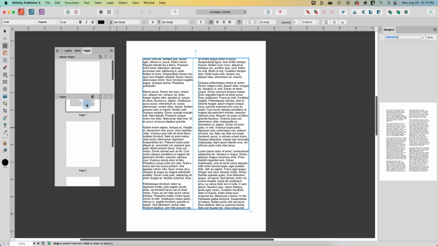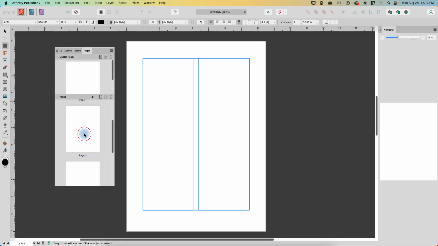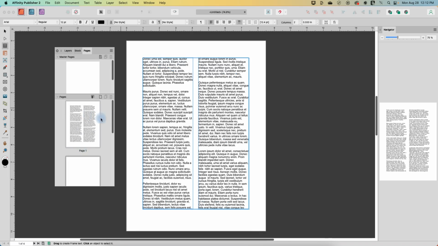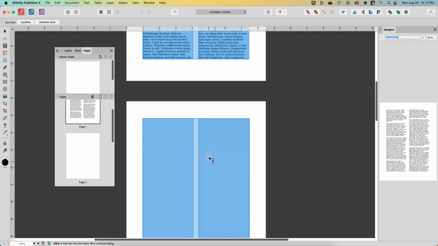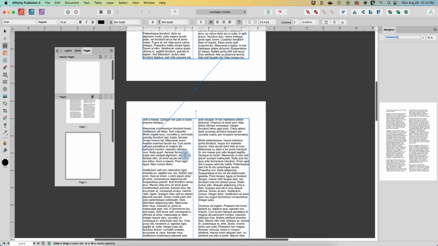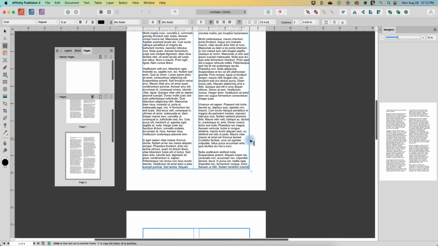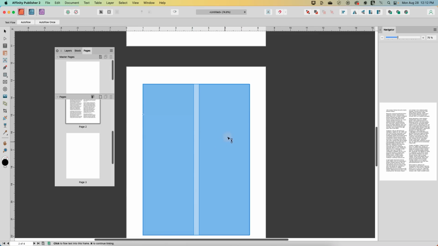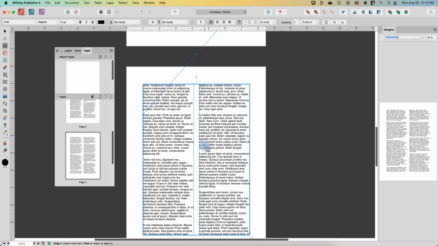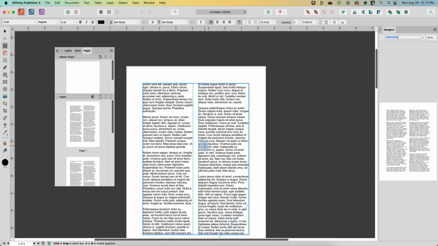So just so that this flows to the next one, we could fill each of these with that, but we can also take this and click this little triangle here. When you hover over this, it turns blue. We'll click this triangle, hover over this one and click it, and that links them all together so the text keeps flowing. I have a separate video on this, so I'm not going to go any deeper into text flow in this particular tutorial. So now let's set up some images.